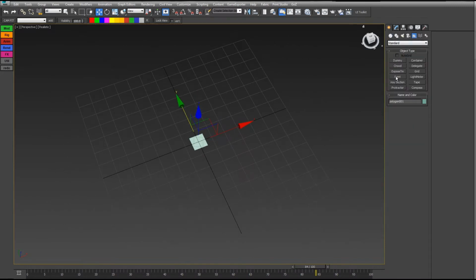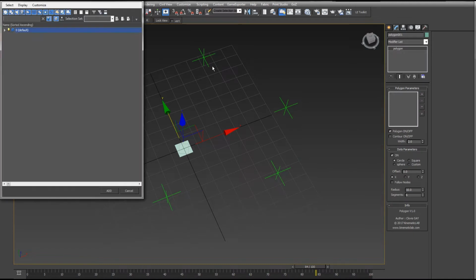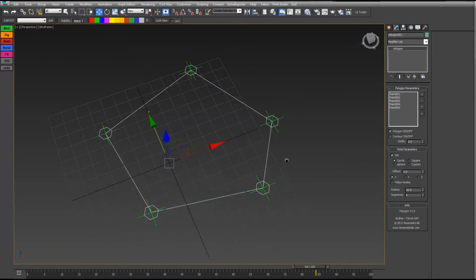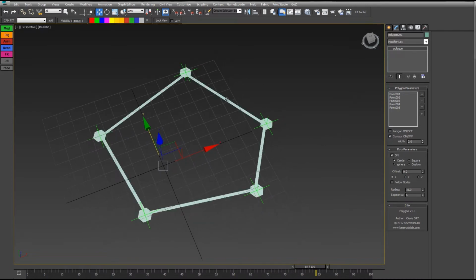So I will create just a few point helpers like that. And I will add them in my list. So I have my polygon now. I will just keep contour and remove the dots for now.